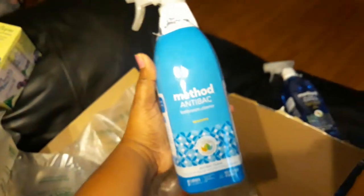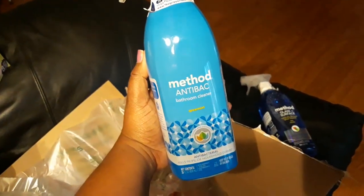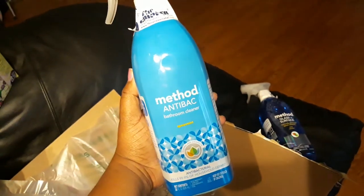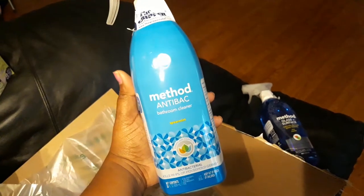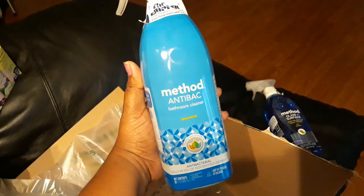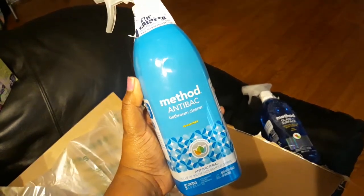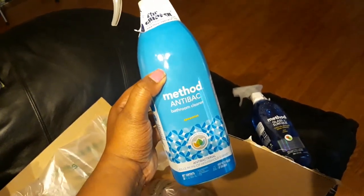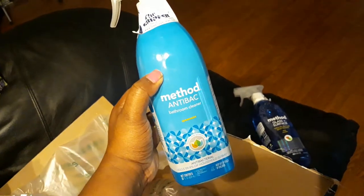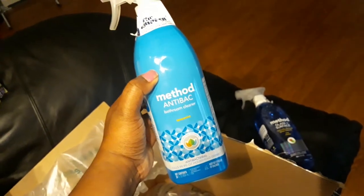Most of the house cleaning stuff is natural because I'm trying to get out of using chemicals in my home. My son is getting older — he's going to be seven in December — so I wanted to show him a little more responsibility when it comes to cleaning, like the dinner table or the cabinets. He can use a safe cleaning method because he breaks out a lot when I have him swiffer or steam the floors.